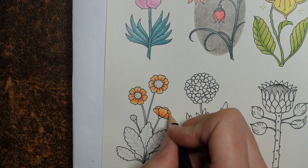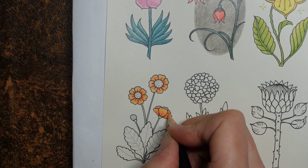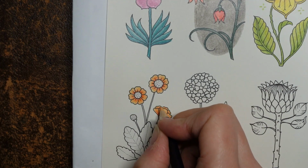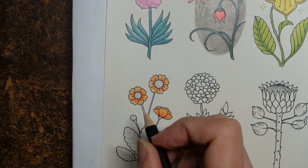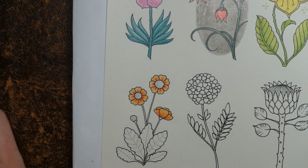I had another copy of the book which I haven't started yet, actually, but you know, so I know that I can do that page my way when I want to. Right, there are flowers. This yellow is not as vibrant as I thought, but I think that's fine.